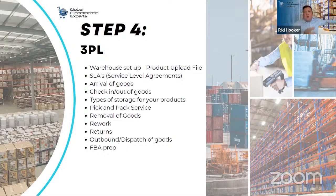You'll have one set of stock typically, and you'll need that stock prepped for either a D2C direct-to-consumer model in single items on a final mile courier, or indeed through the FBA system, whether you're an FBA seller or a vendor seller. So I think Alex is going to touch on what that looks like with European multi 3PLs and final mile couriers later. So I won't skip across what those pieces look like too much, because he'll have much better information of what that looks like.